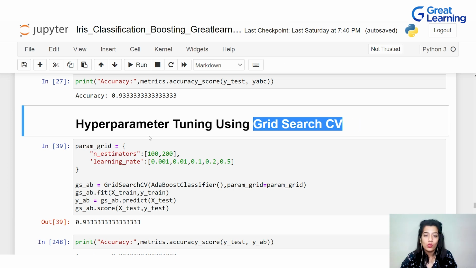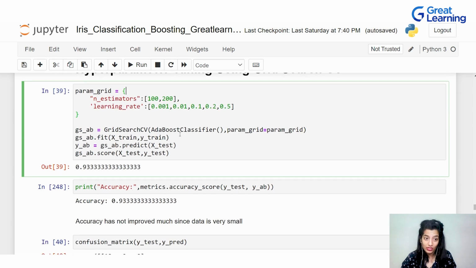Now I'm going for grid search cross validation. There is a parameter grid I want to create. Let me explain what grid search CV is and how it works, in order to understand how the tuning works here. What is a grid? A grid is something like this, with so many values. The algorithm works based on that, starting with finding the best parameters. As I mentioned, there are two major parameters which you should tune in order to get the best result: one is n estimators, another one is the learning rate.